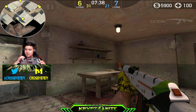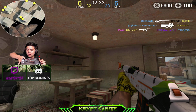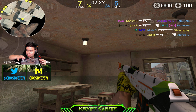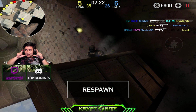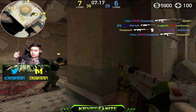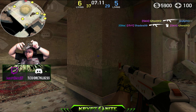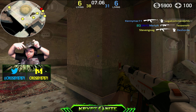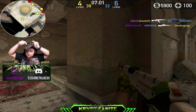The reason I have it like that, instead of having the shooting side on the same side as the moving side, is because if I do that, I'll have to physically move my thumb to shoot, or I'd have to dedicate another finger to shoot. And I'm already uncomfortable enough as it is doing a claw with both hands, right? So if I take it off, it's the same kind of situation as the scuff. You can't really see it now, it's green. But if you take your finger off the paddle or off the joystick to do anything, reload, switch weapons, anything like that, you're taking time and movement from your aiming stick, right?